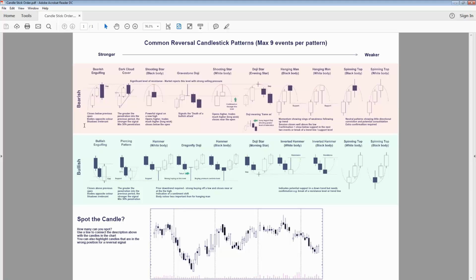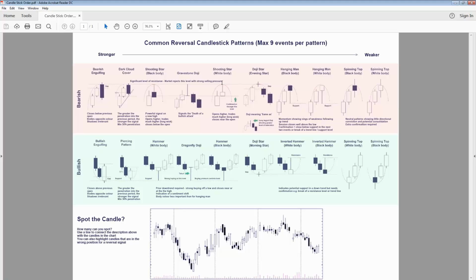So we're looking at these. These are bearish. So you're seeing uptrends, and what you're going to see at the top for that reversal. So you're looking at bearish engulfing, dark cloud cover, shooting star, which is a popular one, gravestone doji. These are some of the names given. Candlesticks come from Japan.